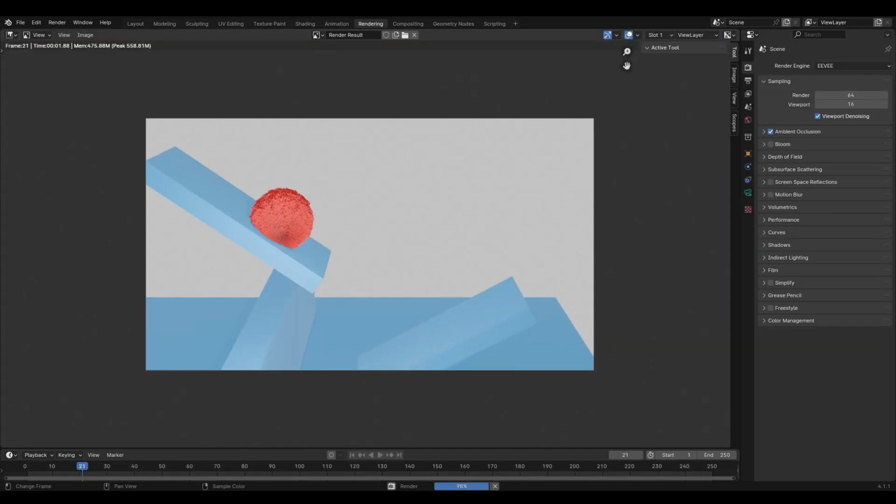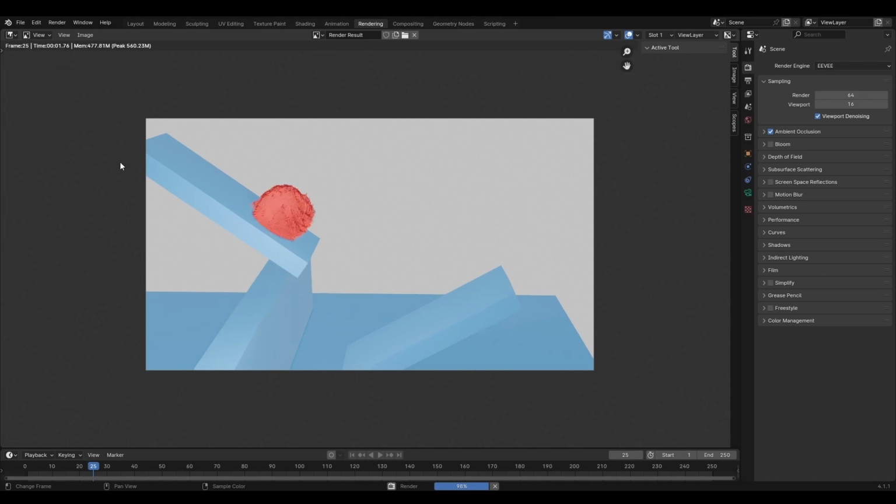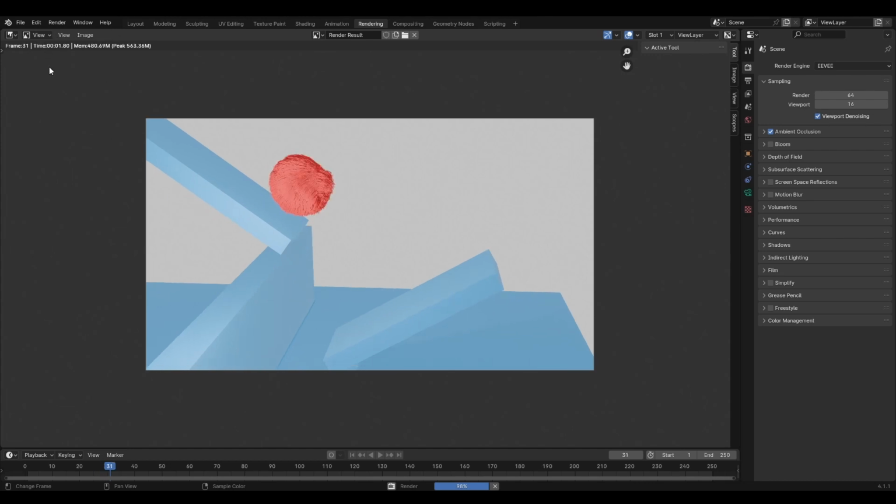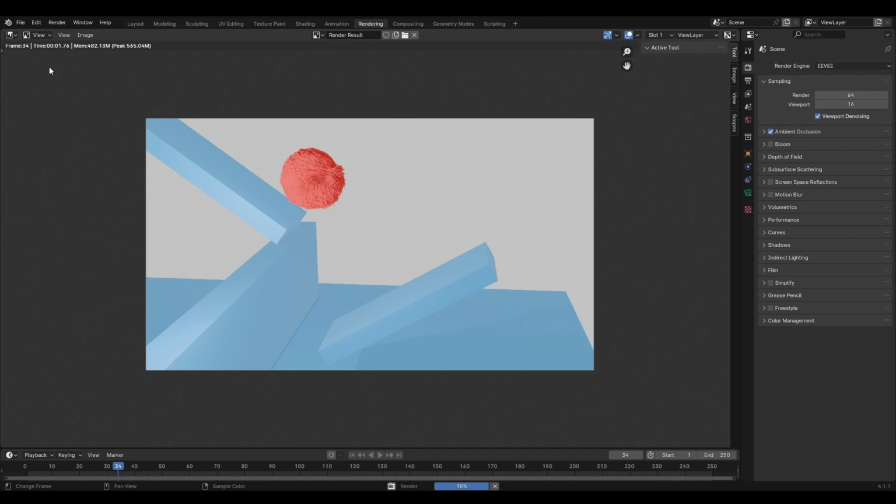As you can see currently here, the animation is rendering one frame at a time, as you can see in the top here, and it's going to continue to do this until it's done. So I will upload the finished render separately. It's going to allow me to download each frame into an image format. I picked PNG because it's lossless, so we won't lose any quality in the final video, and then I'll compile each image together to create an MP4 video.